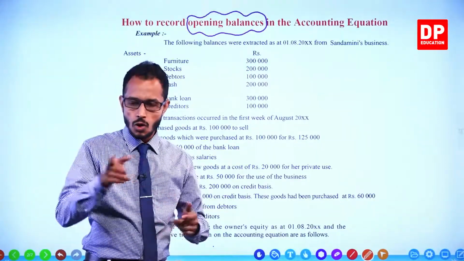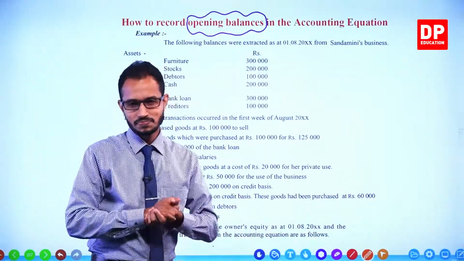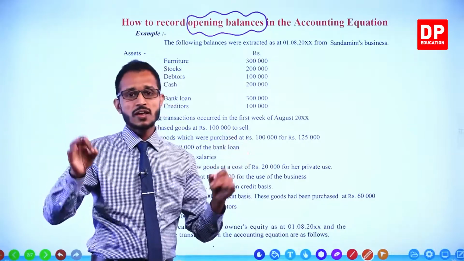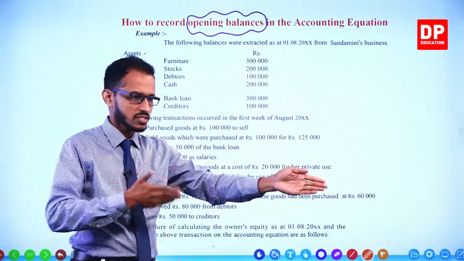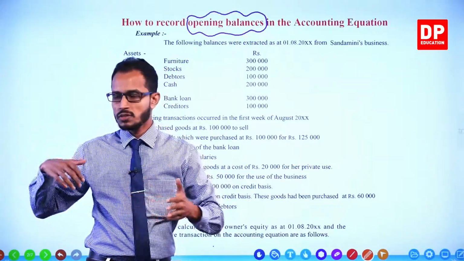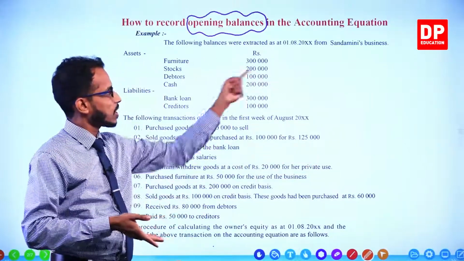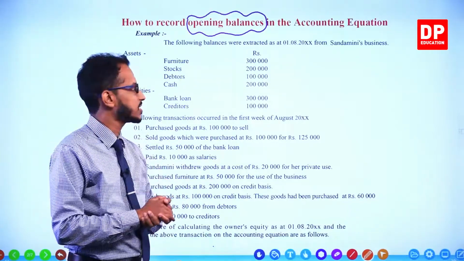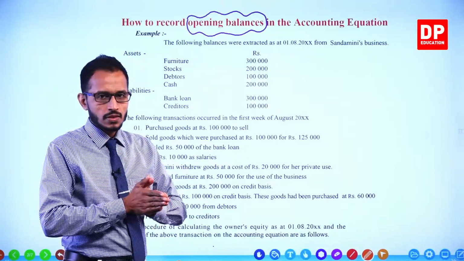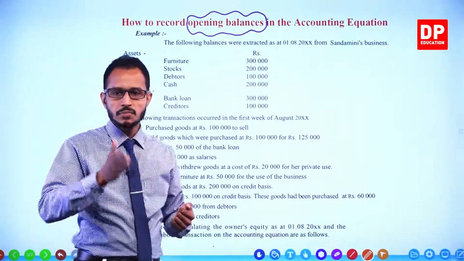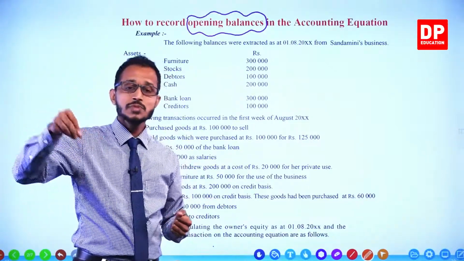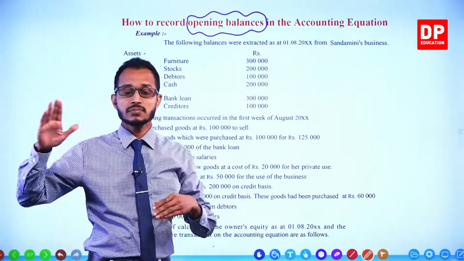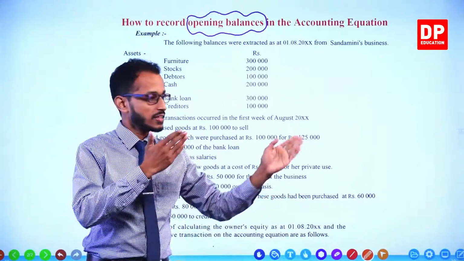Sadamini's business on 1st January 2020 are given below. If you get the question in that manner, it means, children, this business is an already running business. The business has been carried out since many years and you are starting a new accounting period, or it's a fresh year. It is a new year. That is what they mean. Not like Bimali's case. Bimali started a business on 1st January. That means Bimali's business is started on 1st January. But this business, Sadamini's business, has been going on for many years. And this is 1st of January of 2020.